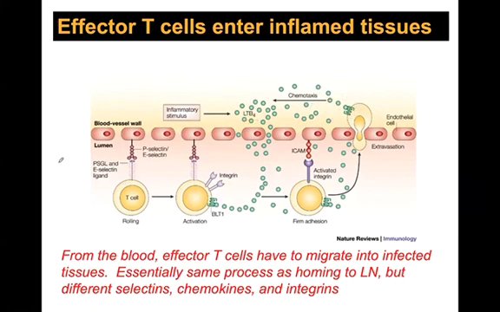So in this case, here's our bloodstream, the cells floating around and going through the blood. Here's our endothelial wall of the blood vessel, and here's our infected tissues. So it's sort of upside down from most of the time we think about this. The rolling and sticking is again mediated by selectins.